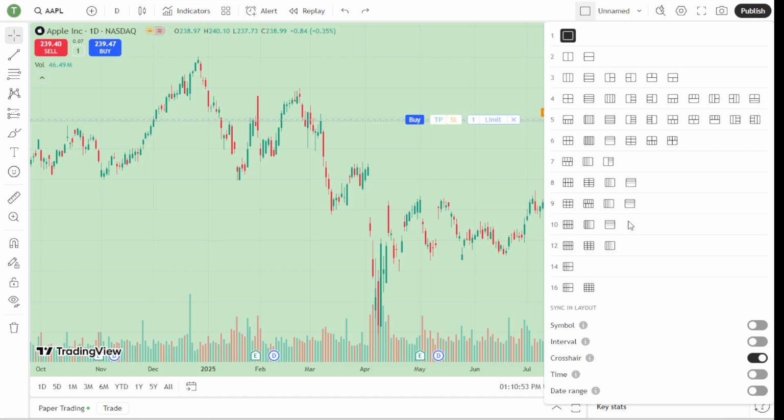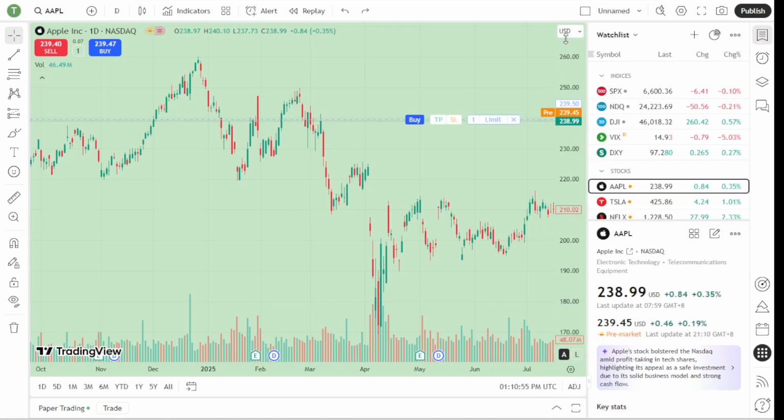Lastly, utilizing multiple charts can give you powerful insights into different timeframes of the same asset or help you observe relationships between different stocks or assets. This feature can be a game changer, especially when you're making quick trading decisions. Remember, you can always save your multi-chart layouts for quick setup in the future, maximizing your efficiency and keeping your focus where it should be, on making informed trading decisions.